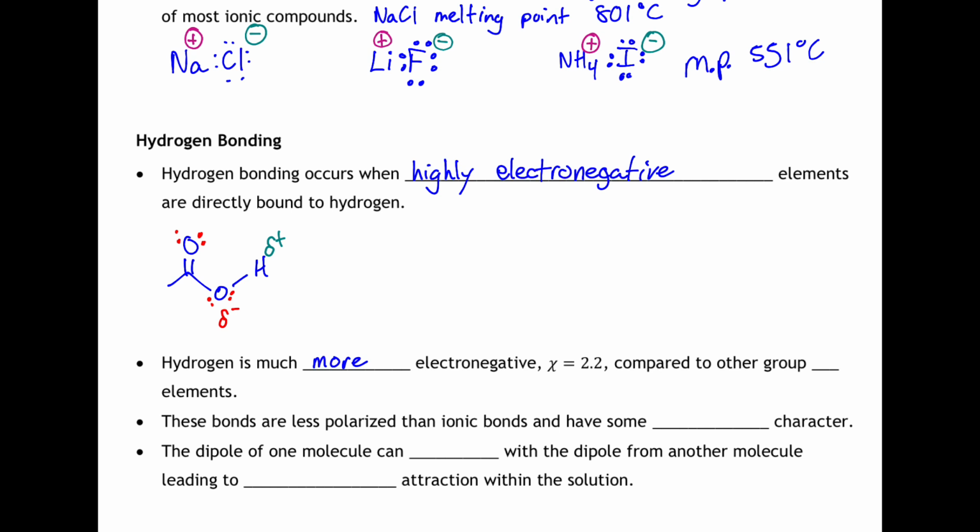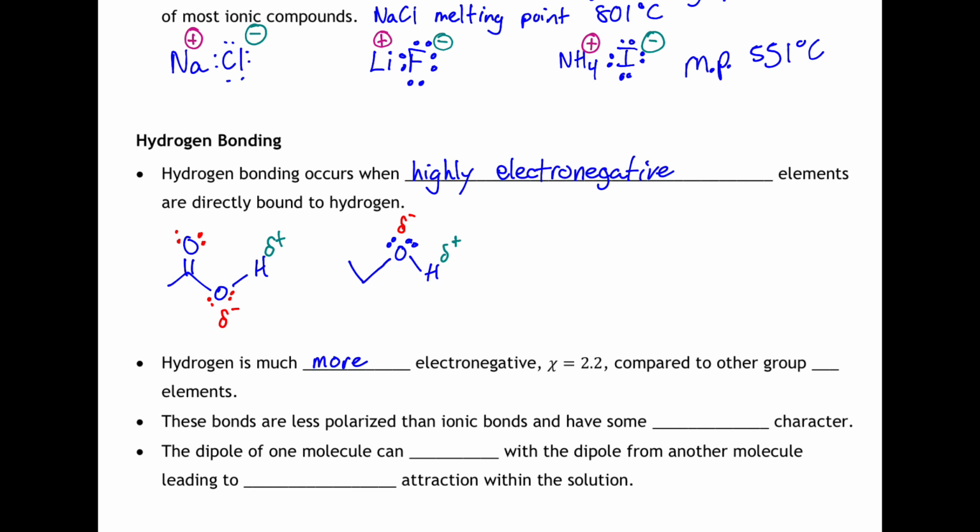So that's one there. Other ones are like 1, 2, 3. Let's do 2. Let's do this one. So just a simple one of those. OH Lewis diagram for this thing. And it's going to be a delta minus on this one and a delta plus on this side. So the oxygen is stealing all of these electrons.